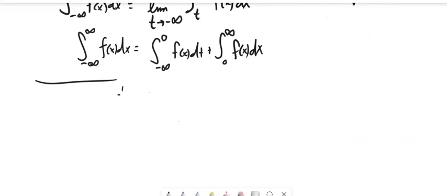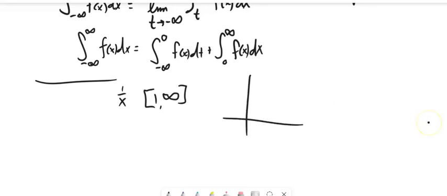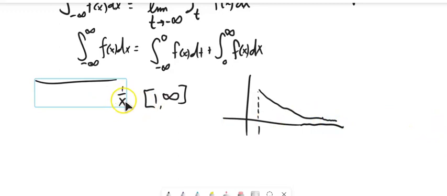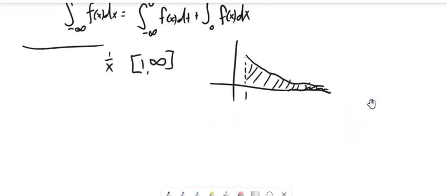Let's do a problem. Let our function be 1 over x, and we want to look at it as it runs from 1 to infinity. The graph of 1 over x — here's 1, and it just keeps going. We know that this gets closer and closer to the x-axis but never actually gets there: one-tenth, one-one-hundredth, one-one-thousandth, and so on. So if we're going to look at the area underneath this curve as that goes on forever, the question is: does it converge or diverge? So we're going to take the integral from 1 to infinity dx.